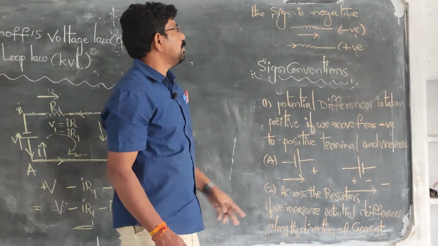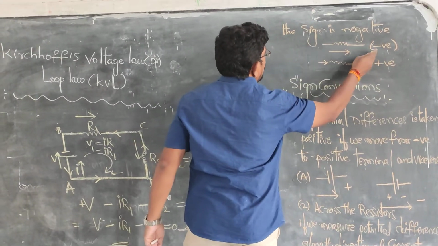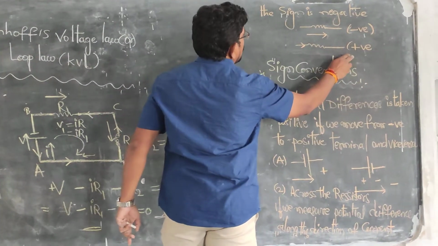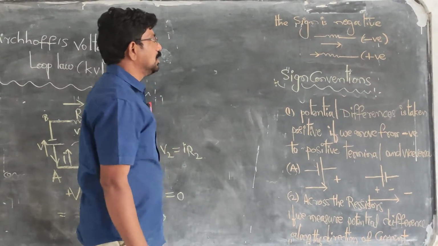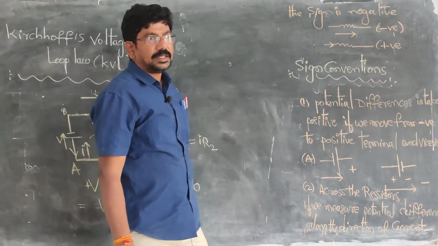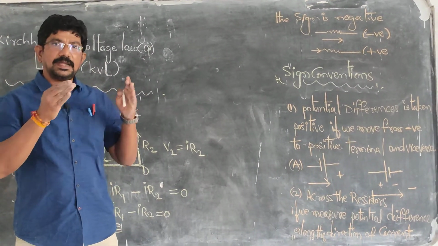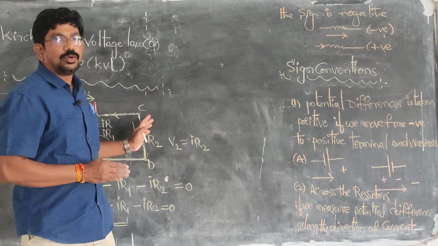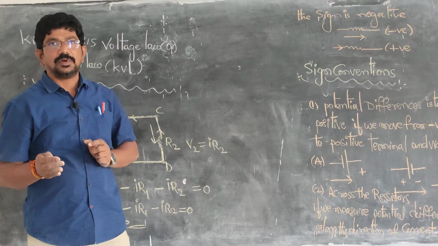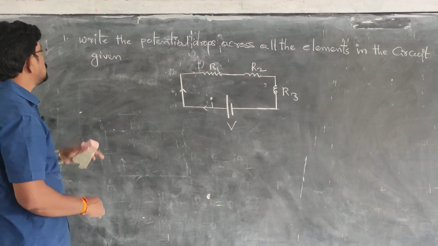Observe this one. Are you clear about that one? So, if I measure like this in the direction of the current, it is taken as negative. If we measure in the opposite direction to the current, the sign is taken as positive. So, these are the sign conventions you have to remember. No need to learn anything by heart. Simple thing. If you are able to draw the clockwise arrows or anti-clockwise arrows in the closed loop, this loop law is very easy to solve various problems. Right. Continuation.